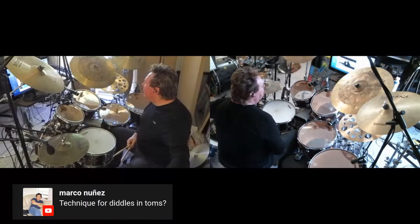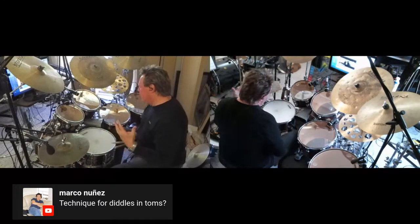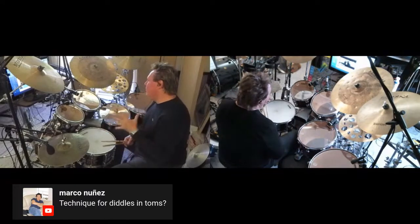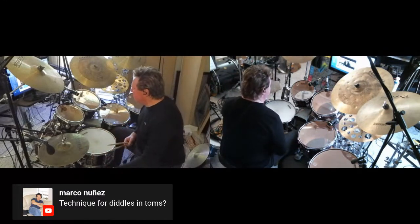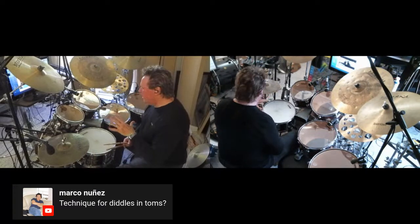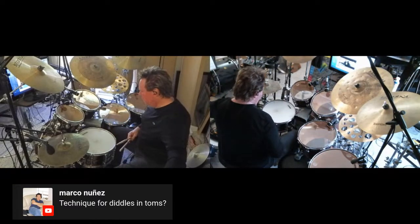So there's a pattern I like to use, a very simple pattern, and this is in my blue book, the Contemporary Drum Set Techniques book. A lot of times I use the Contemporary Drum Set book before I use the funk book, actually. I wrote that 10 years later in 1990, and it's got a lot of these exercises in it too, but so does the funk book. So just playing clean, pulling the sound out of the drum.